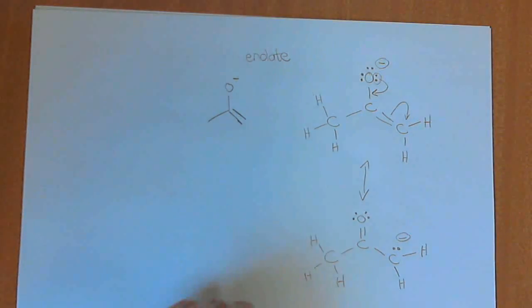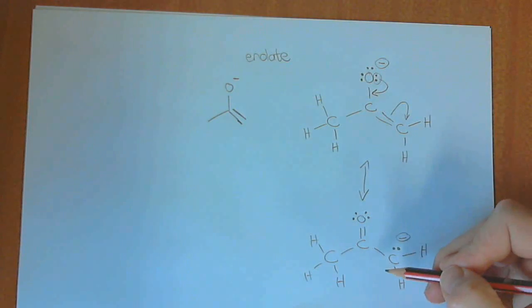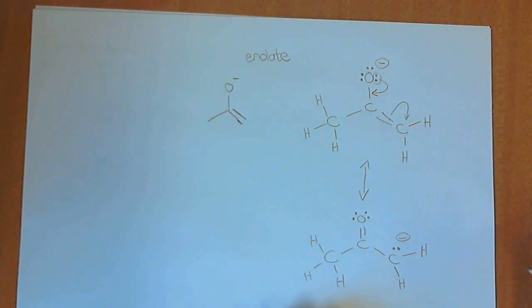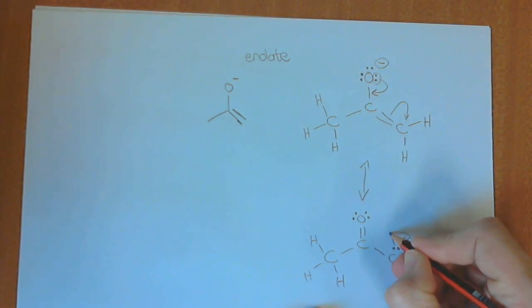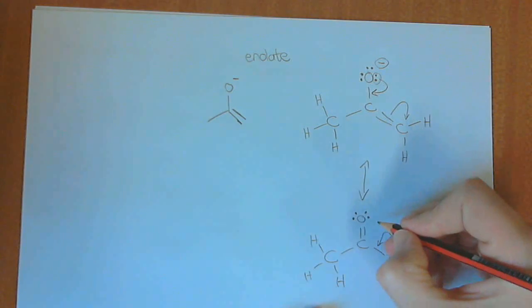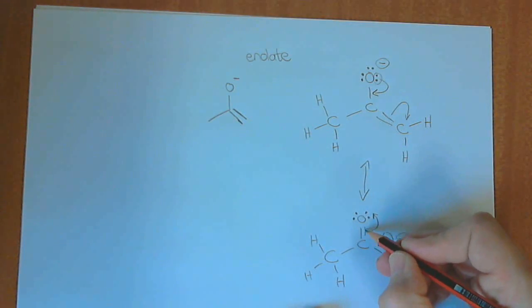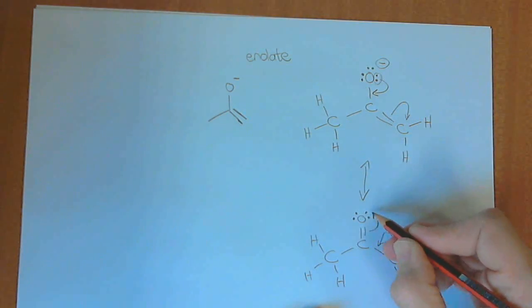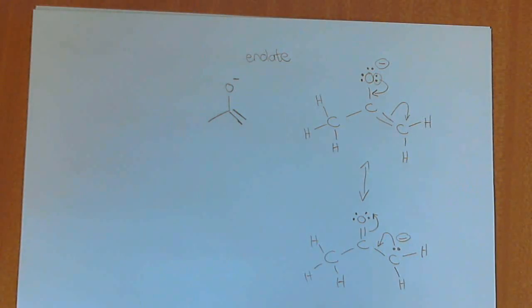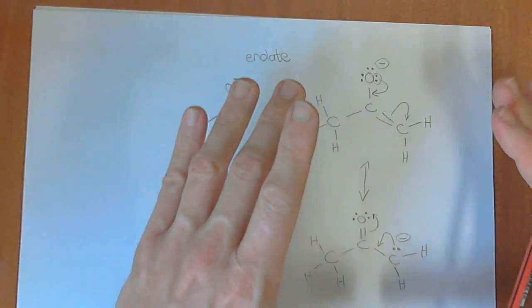All right, so now in order to go from there to there, you should try this yourself. Move the arrows. What happens is you go from there, and this will break and send the electrons in the pi bond out and onto the oxygen over there. So this is the Lewis structure drawn out.